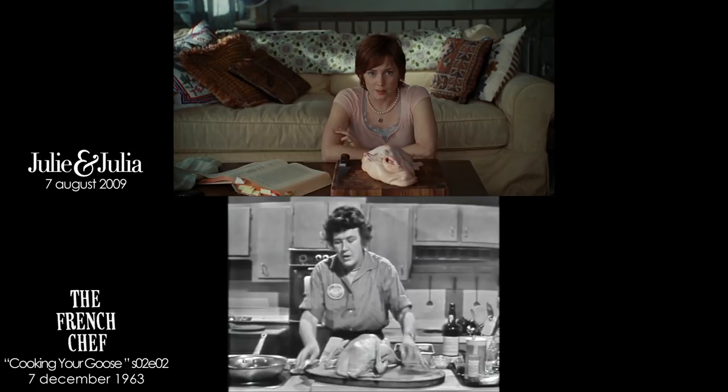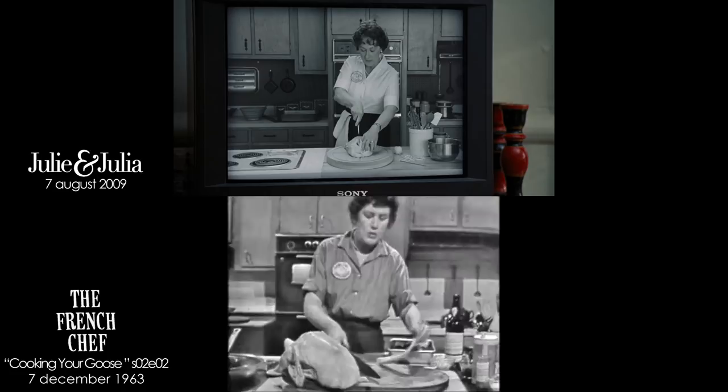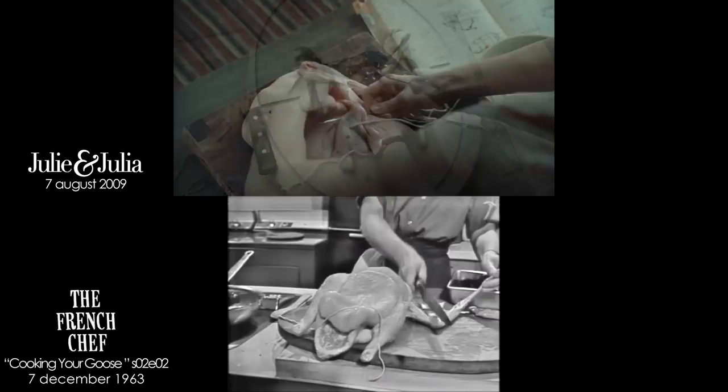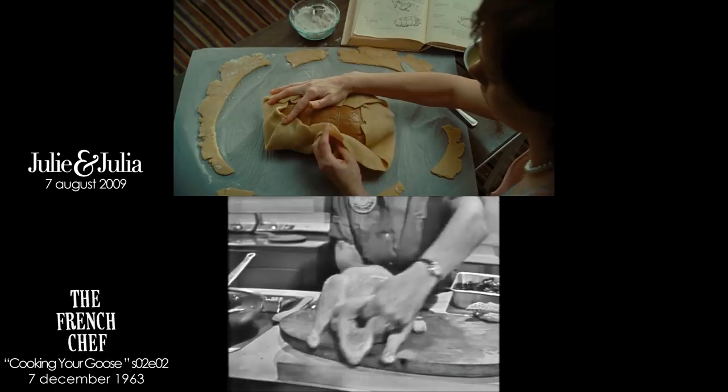The wing tip, as you can see, has very little meat on it, and you can use that in your stock pot. So just whack it off, all the way from the neck to half of this. I'm just quacking that off at the elbow, and then you'll save that for the stock pot. Then we want to cross these wing ends to the body. Look at this — it looks exactly the way it's supposed to look.